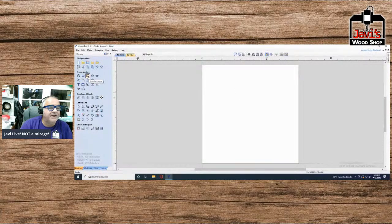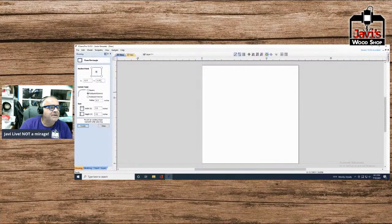I'll show you. We're going to create a rectangle. Since this is 15 by 15, the center is going to be at 7.5, 7.5. And the width is going to be 14 by 14. And we're going to radius. No, we're not going to radius this part of it. Okay, so I'll create this one.